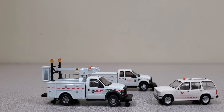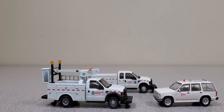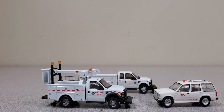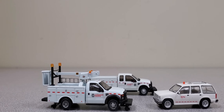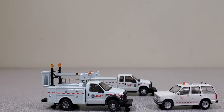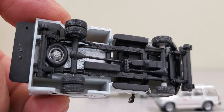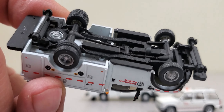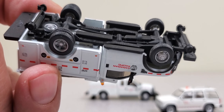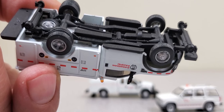They're pretty decent little models, good detail. Not exactly sure who the manufacturer is, but when I looked online for something similar, the closest I could come to these was from Pacific Western Rail Systems. Even though the back end gives you a little bit of information — for example, this one says it's a super duty Ford, made in China, and this one was made back in 2012 — it doesn't give me any other details about the manufacturer.